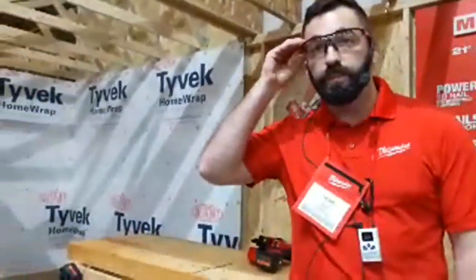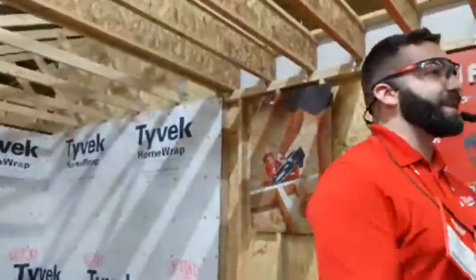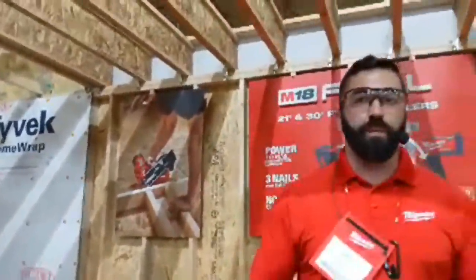What's the difference between the 21 and the 30 degrees? What's it for? Good question. The difference between the 21 and the 30 is there's a huge amount of regionality and geographic differences with the styles of nails. We wanted to make sure that we had a solution for wherever you were in the country or in the globe. So the 21 degree is popular in certain parts of the US, for example, and the 30 is more popular in others.